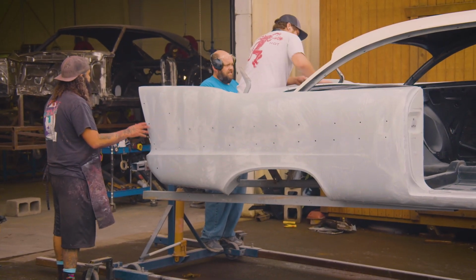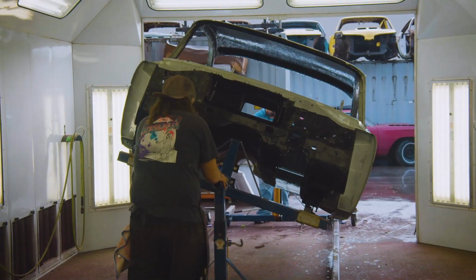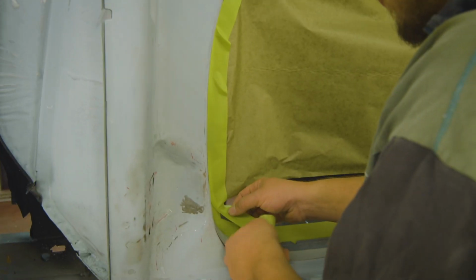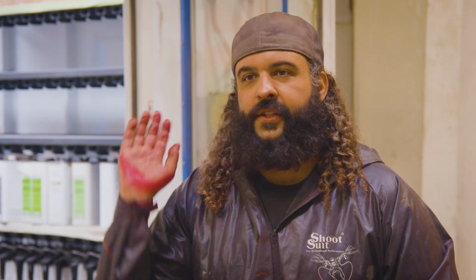So while I was doing parts and pieces, I can push the car outside, say, hey, get it wet sanded, get it washed, put it in the booth, and then we can mask it up. So you got 3 people working on it as opposed to just 1. So as long as it gets painted today, we'll be in good shape in the paint and body shop. Everywhere else is a cluster.